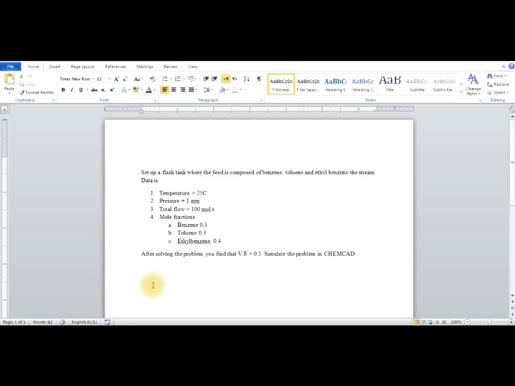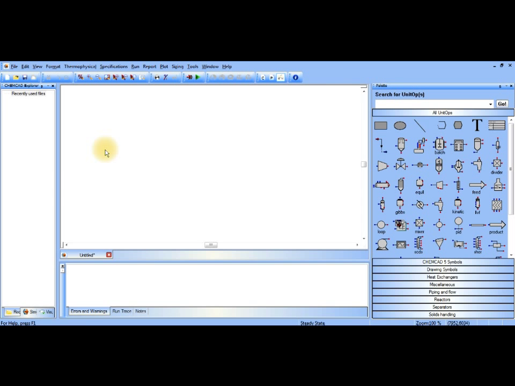The total flow of the feed is 100 moles per second, and the mole fractions are 0.3 for benzene and toluene, while 0.4 is for ethylbenzene. After doing your calculations, you find that V over F equals 0.5, so the vapor fraction is 0.5. Let's go to ChemCAD and try to simulate that process.